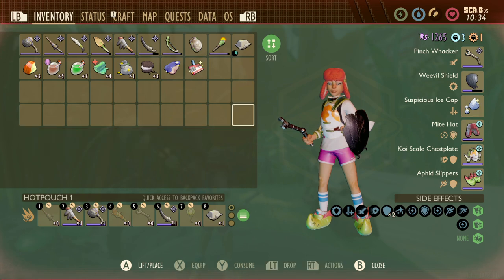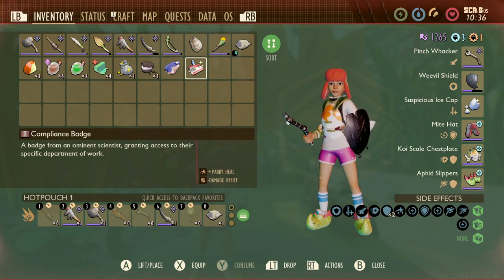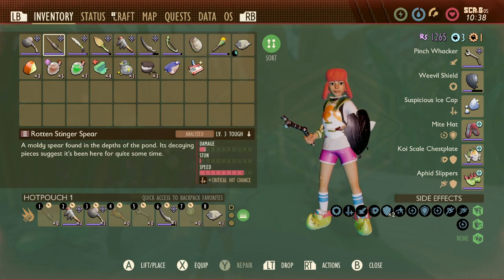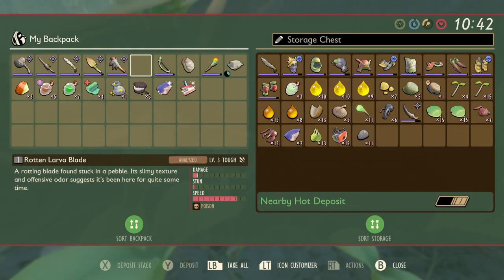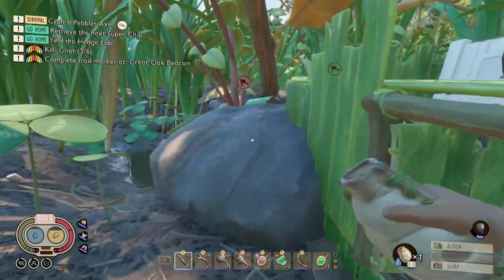We did get the Auspicious Ice Cap last time. I'm also going to make sure I bring the Rotten Deluge, the Rotten Berry Charm, and possibly the Compliance Badge, just in case we want to mix things up by using the Rotten Stinger Spear. We do need some space though, so I'm going to put a few things away that I don't think we're really going to need too much. Let's go, baby. Let's go to the hedge.